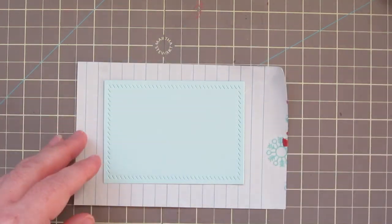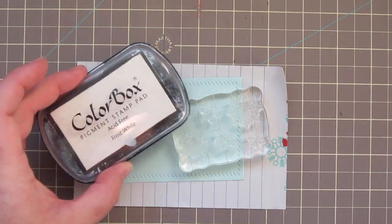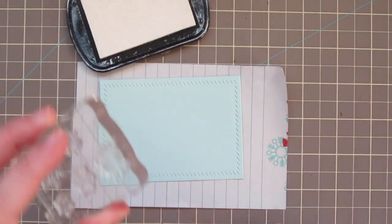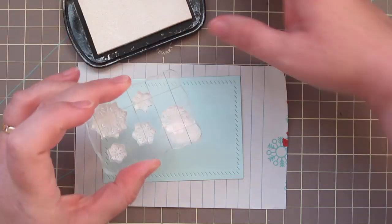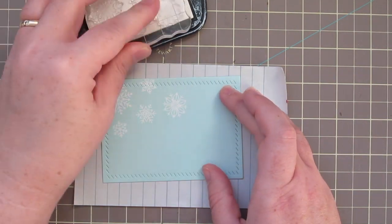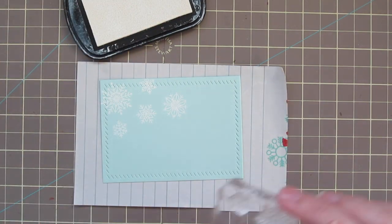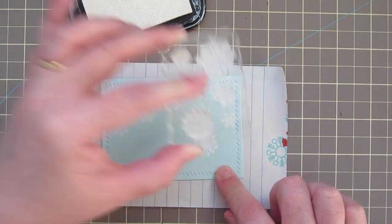For my background, I've got a piece of MFT's Snow Cone cardstock die cut with the Avery L Finish Frames dies. This is the smaller of the two. And I'm going to take these 5 snowflakes that were included in the set, and I'm going to ink them up with some Color Box white pigment ink and stamp those out all over the background.